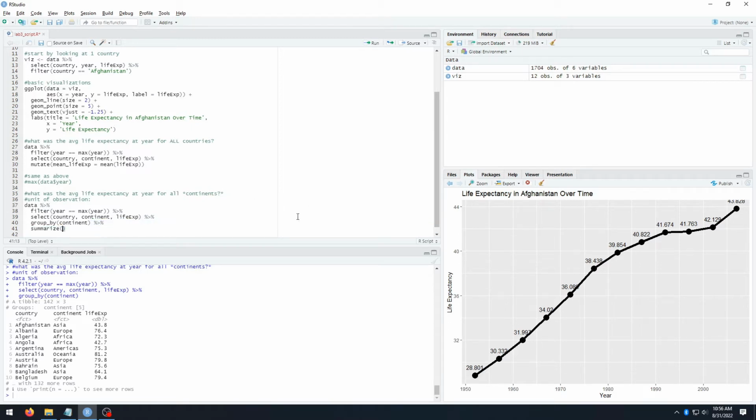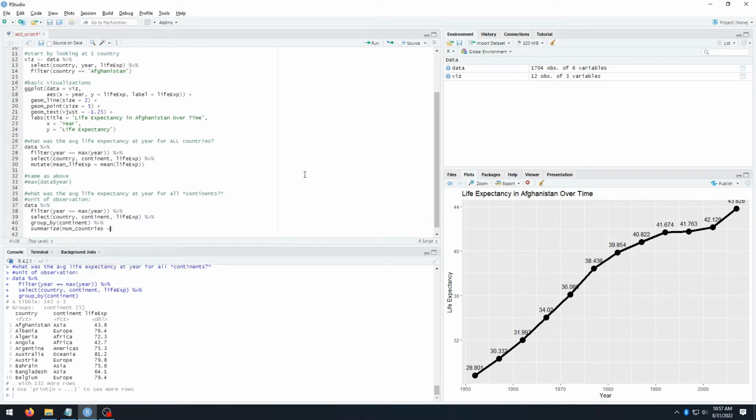So summarize is a lot like mutate because we're telling R to do something, make some calculation, and save that calculation in a column. So I actually kind of want to know a few things now that I'm here, right? Since we know mutate can handle multiple arguments at once, maybe I want to know number of countries, num countries.